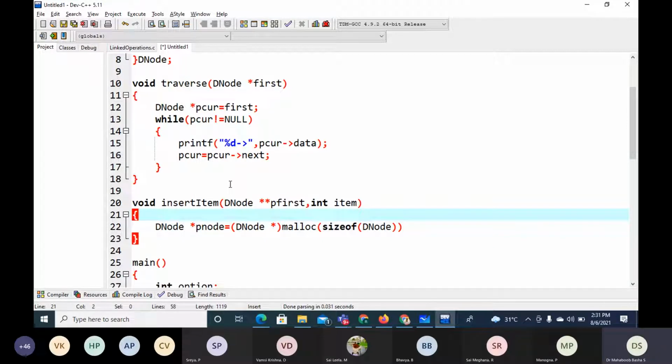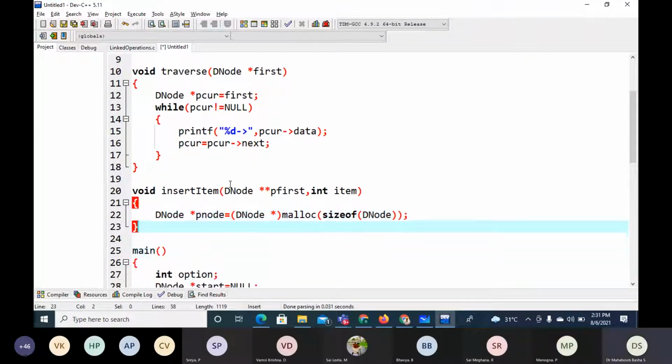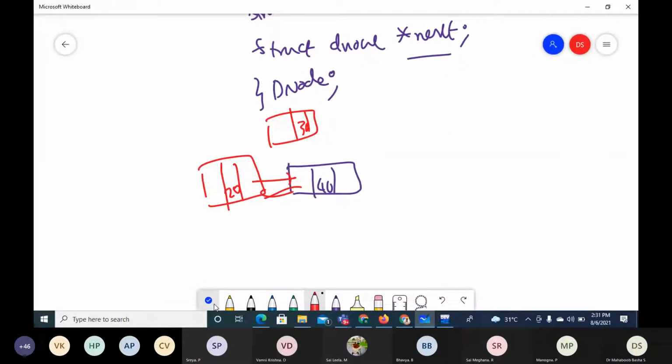The first special case we have to consider is suppose the list is empty. So I'll take 2 cases.